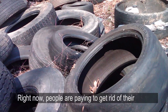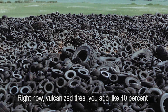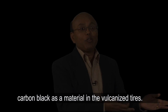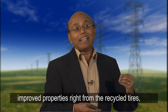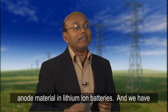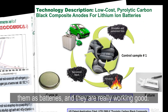Right now people are paying to get rid of their recycled tires, but I'm confident we can make low-cost, high-quality batteries derived from recycled tires. Vulcanized tires contain about 40 percent carbon black. What we are trying to do is recover carbon black with improved properties right from the recycled tires, and we can use them as a replacement for anode material in lithium-ion batteries. We have already made small coin cells, tested them as batteries, and they are really working well.